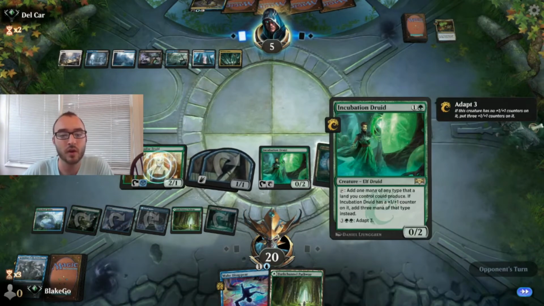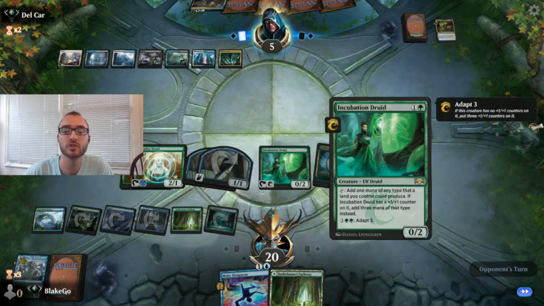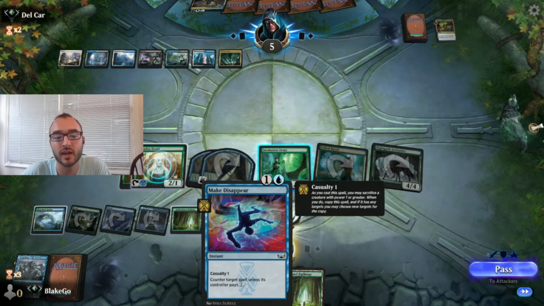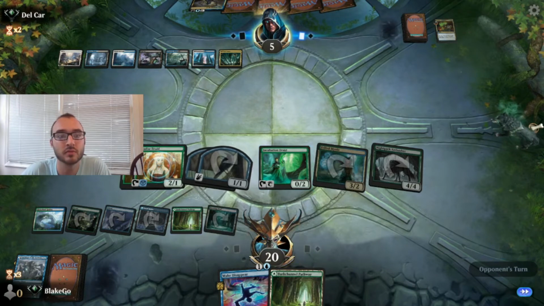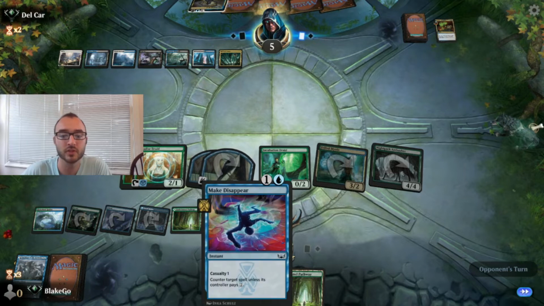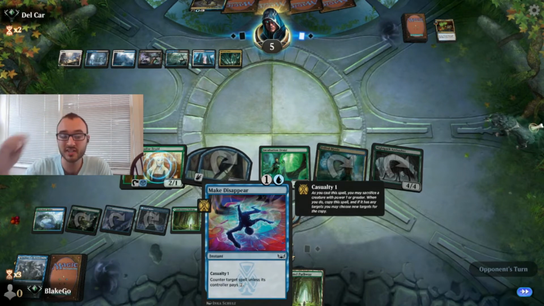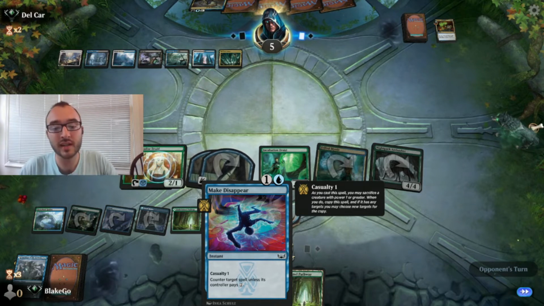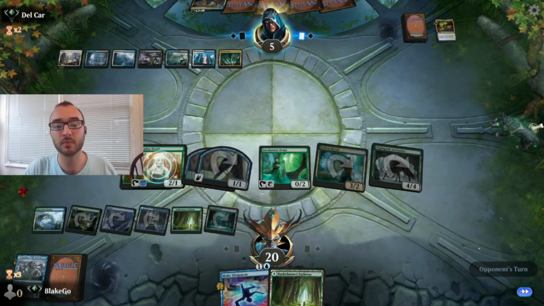I think we're fine. Now I maybe... Yeah, we still have enough to adapt here if we want to just let the Scarab God go, or if he gets it down without our Make Disappear. And actually, we have enough to disappear and get rid of a bird or a druid or something. So this is where Make Disappear still hits a lot of things, even in the late game, because countering, unless they pay 4, is pretty good. It's a pretty decent spell.